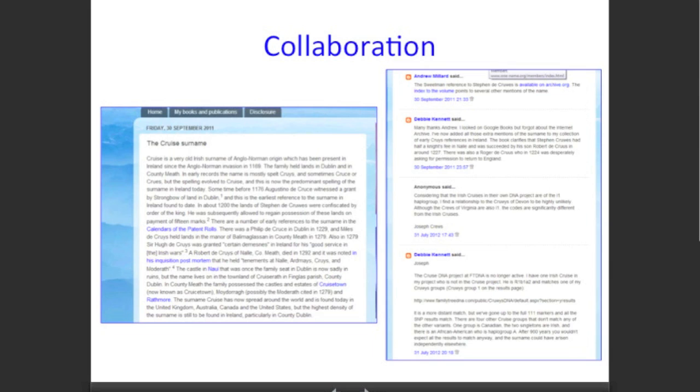If you write something out there, people will read it, they will contact you, and they will then contribute their knowledge. And in this particular case, it was Andrew Minard, one of our guild members, who read the post, and he actually added some very useful information. And then I had another chap in America coming along who provided some more useful information. So it's an organic process. But if you don't put the information out there, then you just won't know that there are all these people there to help you. So I'd recommend don't wait until it's finished, because your work will never be finished.